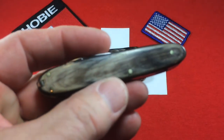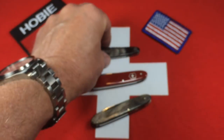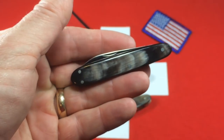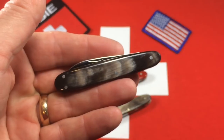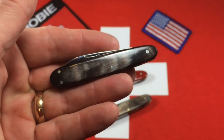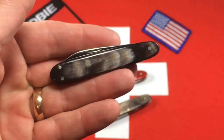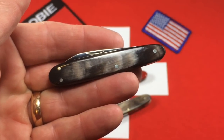This one is a little bigger. It's an 84 millimeter knife. Oh, by the way, this is model number 72. And can be found on page 32 of the old Victorinox or Elsener 1942 catalog as seen on SacWiki. So I'll stop here and put in an image of that page, and you can take a look for model 72.